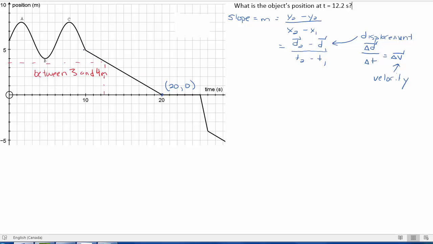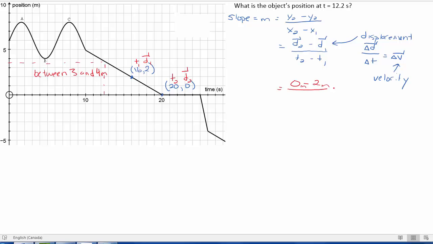So I'm going to look at this line segment and look for two good points. The first one I marked off at 20 seconds and a position of 0, so 20 comma 0 would be the coordinate. The second position that I'm going to work with occurs at 16 seconds and a position of plus 2. So I have time 1, position 1, time 2, position 2, so x1, y1, x2, y2. I'm going to find the slope that links these 2 points.